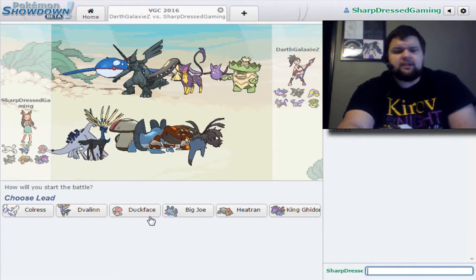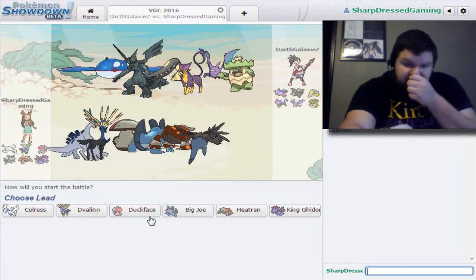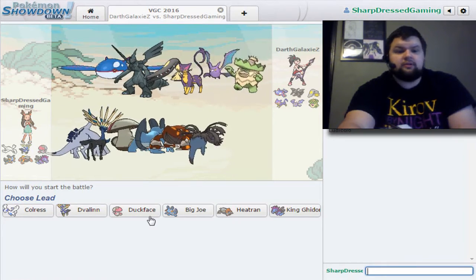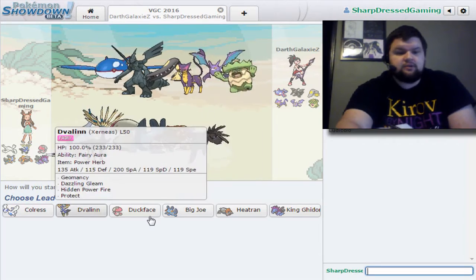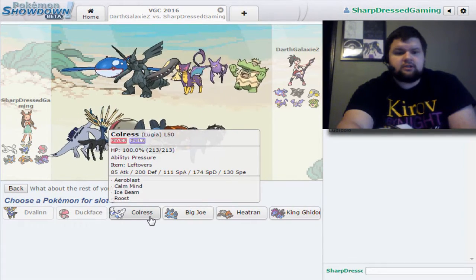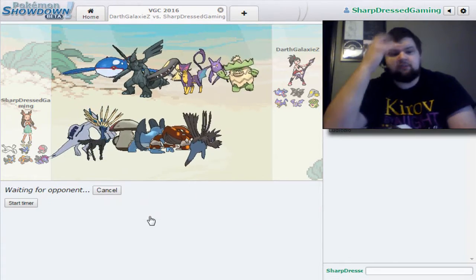We see another Zekrom. I've been seeing a lot of Zekroms today, apparently. Two already with a Kyogre. Another rain team. Also has Mawile, Liepard, Crobat, and Ludicolo. Ludicolo. So I think we go Xerneas here. Xerneas, Amoonguss, Lugia, and Swampert. We go to the same team. Different order, same team.